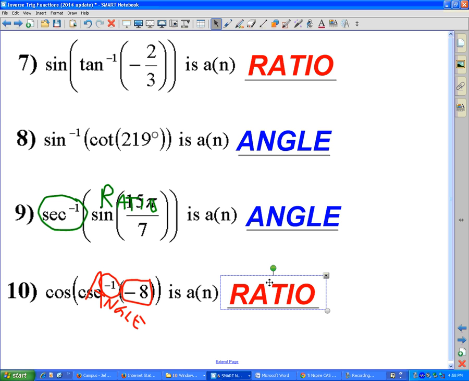If you can keep that clear, it will save you from a lot of, what do you want to call them, unforced errors, mistakes that you just don't want to make. At least it allows you to look at a problem and say, what should my final answer be? Because it certainly is not uncommon for students on a problem like this to give an answer that is the opposite of the type of value they're supposed to be giving. For example, the answer is supposed to be an angle, and their answer is a ratio, which means they clearly just didn't understand what the expression was asking for at all.